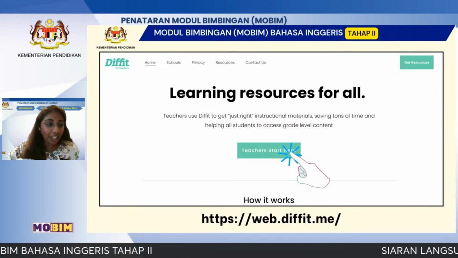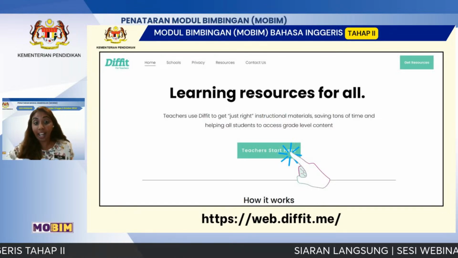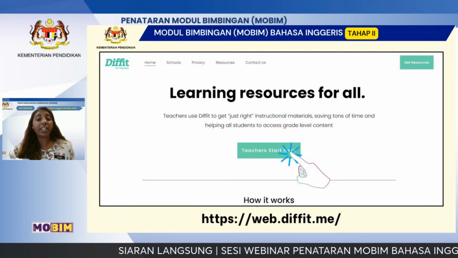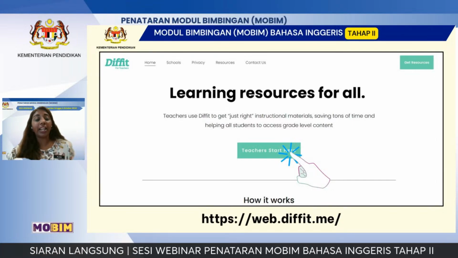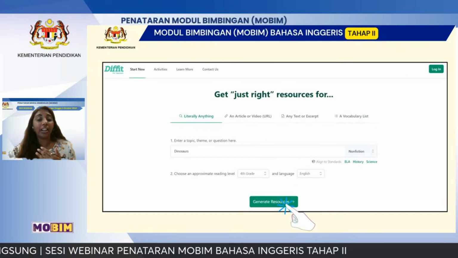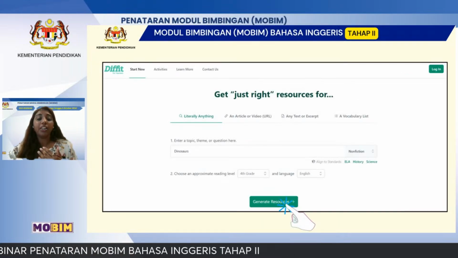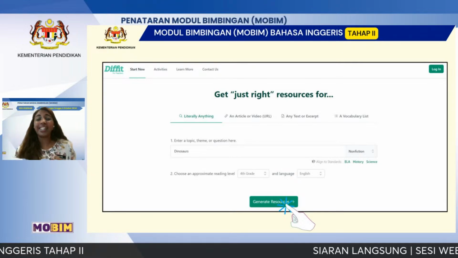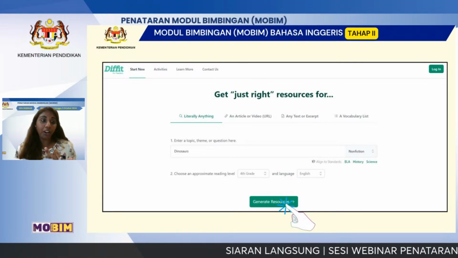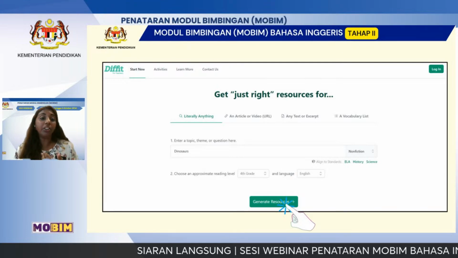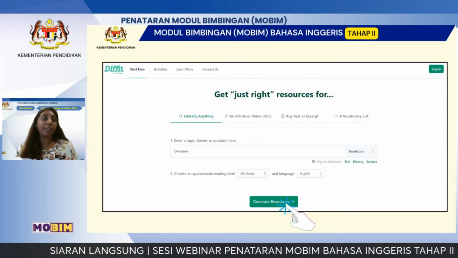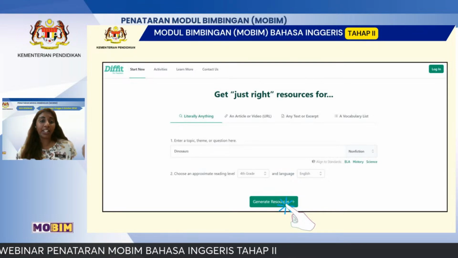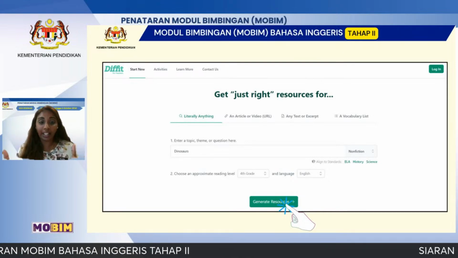So if you can see on the slide, the website is there, and this platform generates resources based on levels required, as well as the type of resources that are required as well. So depending on your topic that you choose, you could as easily type the topic, or you could even embed a video, or even type a list of vocabulary, for example, apple, orange, strawberry, and resources are generated using whatever that you type in.